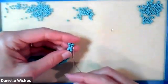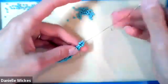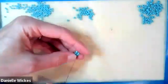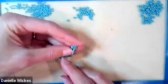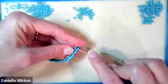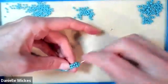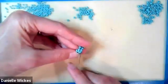So here I'm out through the 8, going back up 1, 8. Go down through the 10. And back up. Through just the 10. And there you go. That was my third change of direction. I'm probably going to do one more.